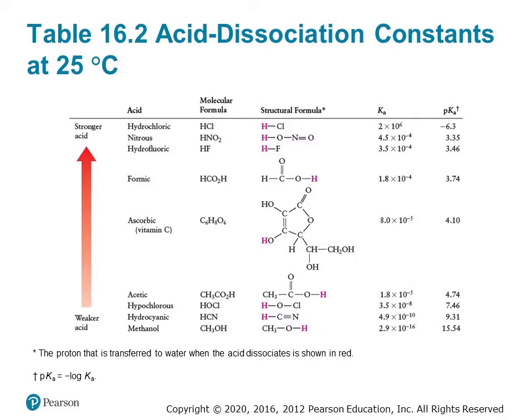It's somewhat common to express, rather than the value of Ka, the value of what's termed the pKa. Just like with the pH, the lowercase p here indicates the negative logarithm of the value after it. In the case of pH, that's the negative log of the hydrogen ion concentration. In the case of pKa, that's the negative log of the Ka value. Larger Ka values are associated with weaker acids, and due to the negative sign in front of the logarithms, smaller pKa values are associated with stronger acids, and vice versa.